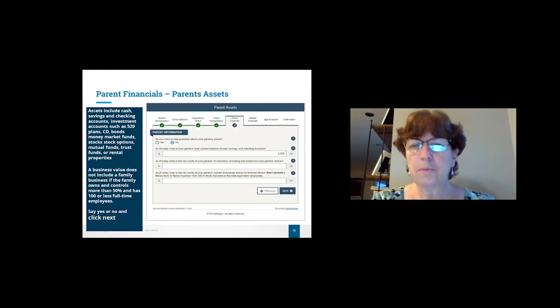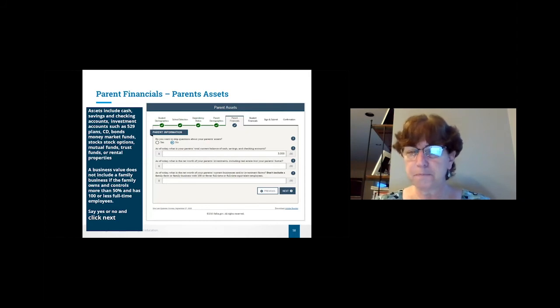And then we get into parents' assets. So they're saying, do you want to skip the questions about your assets? What will come before this, but I didn't have an example of one of these slides. Because of that skip logic, based on the way the parents answered the questions, it will say, do your assets exceed this amount? And that amount's going to be different for everybody. If it doesn't exceed that amount, you can skip the assets. If it does exceed that amount, you have to list your assets.